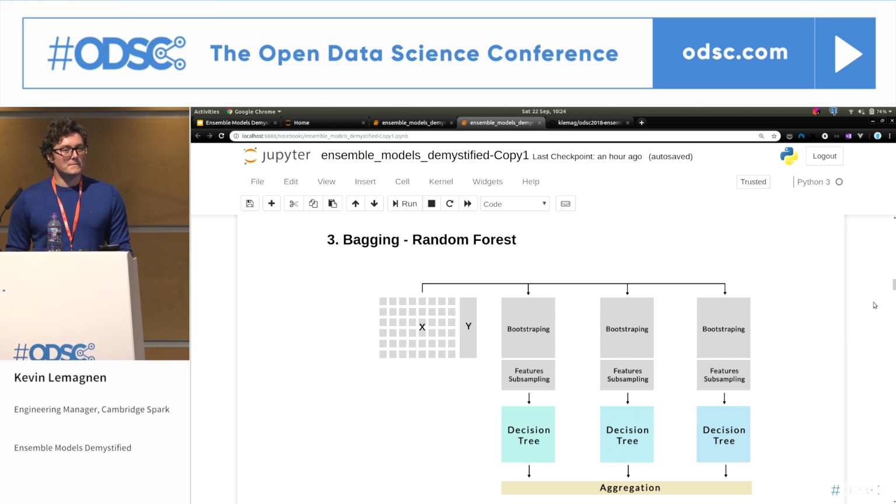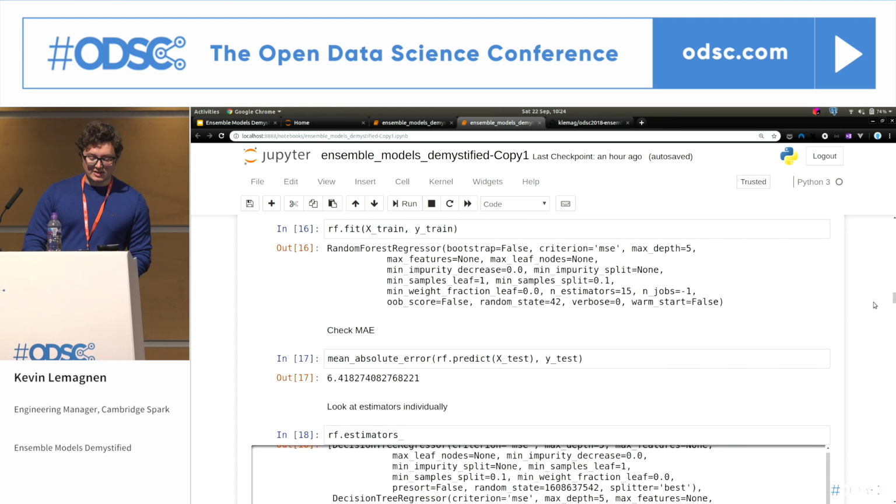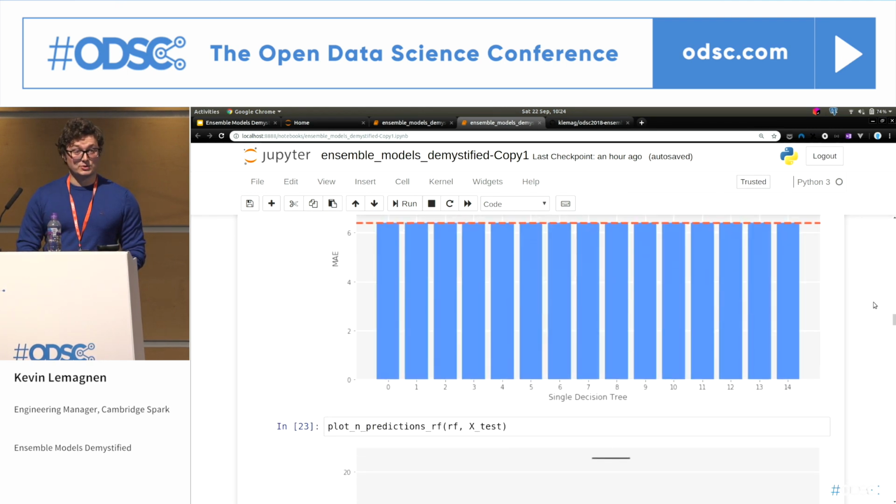XGBoost has a parameter for minimum child weight. It's similar to tuning your min sample split. It's just saying when you're creating a new child node, how much weight that child should have, and the weight is defined, by default, as 1 for every sample, but you can override that.